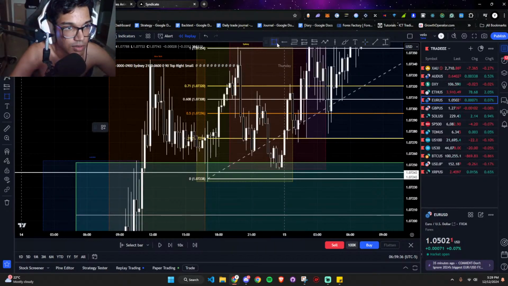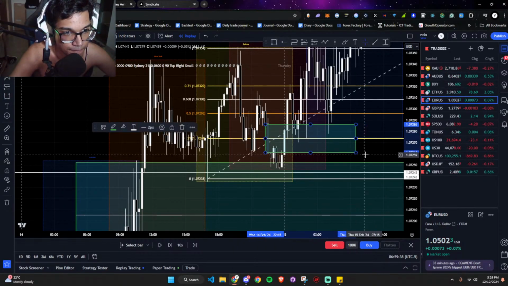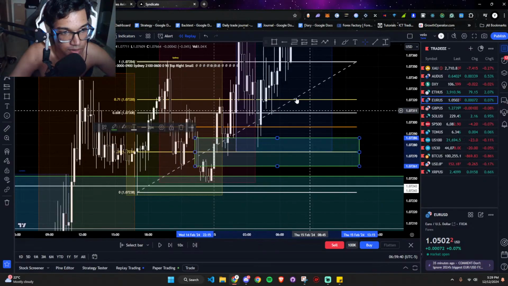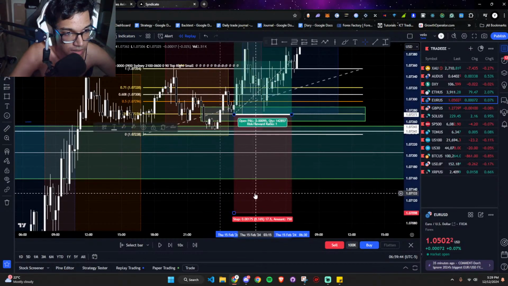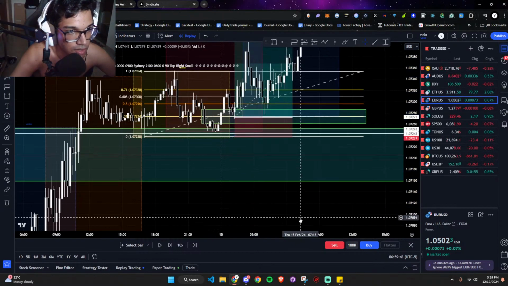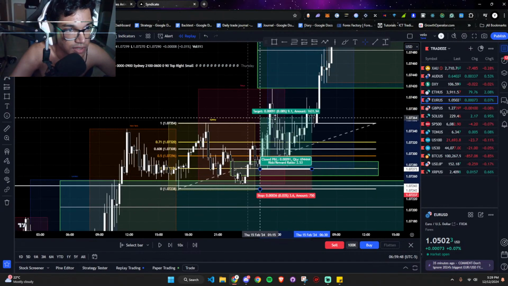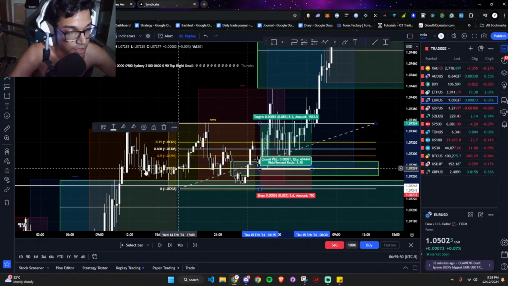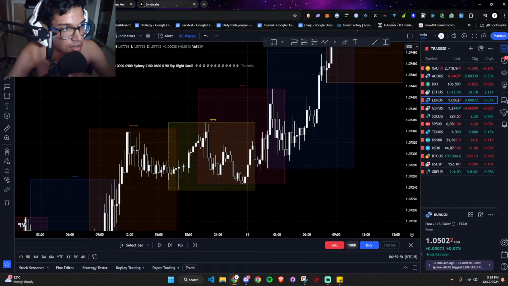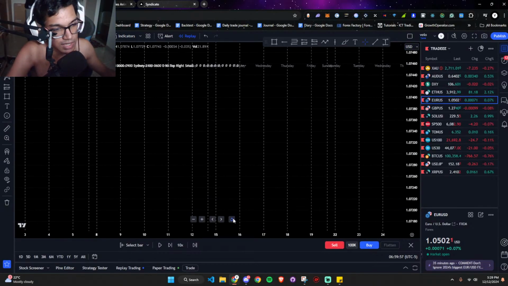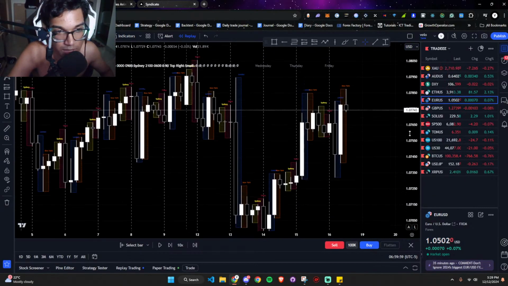Say you hold this level, you see this 50% encroachment being rejected, you target the draw on liquidity, and you target whatever the closest DOL is. It's 2.2, which is not bad, but it's not really good either, right? So I'm not trying to catch a home run, but I'm trying to catch a 1 to 3 minimum, right?